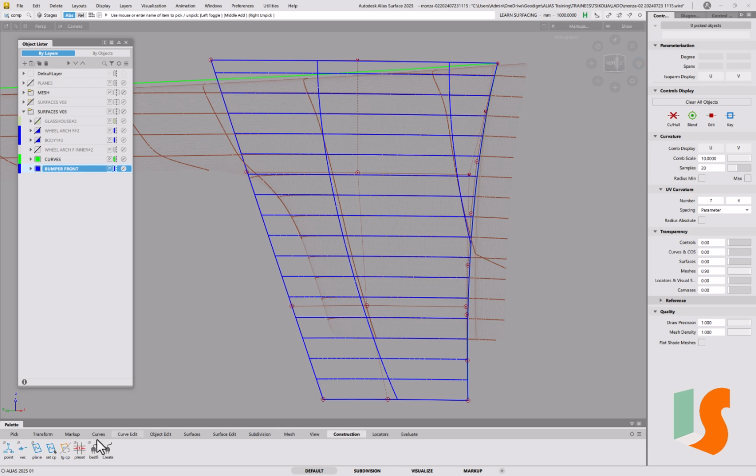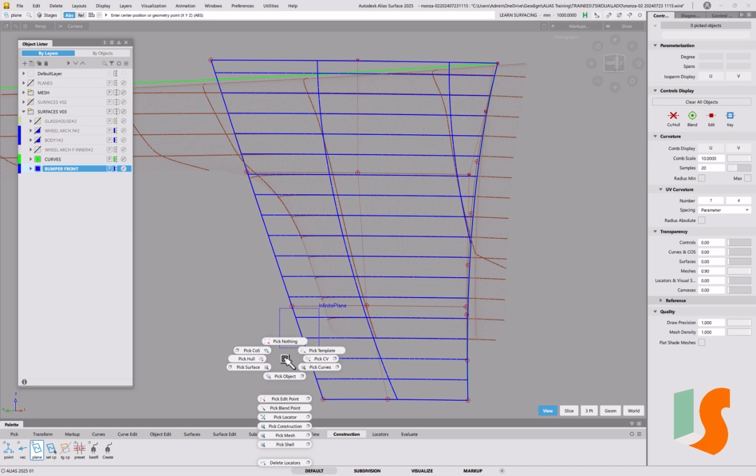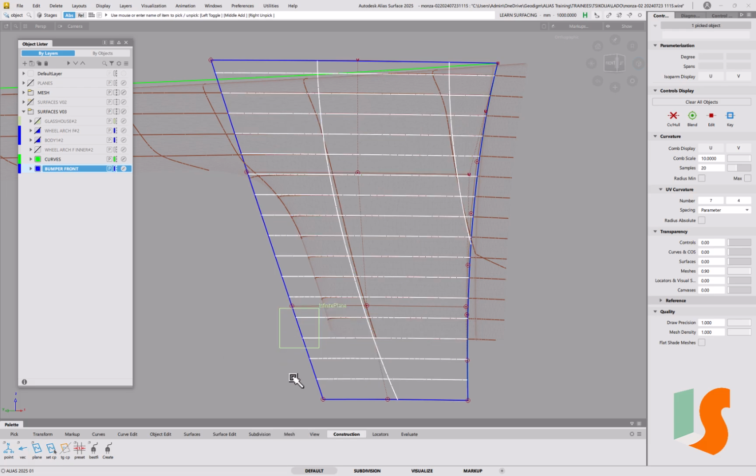So if I go into construction, plane, view, and I'll just pick on that edge there, and we'll keep that plane there. I haven't gone into it, but I just want to keep that plane. So let's go and pick construction.